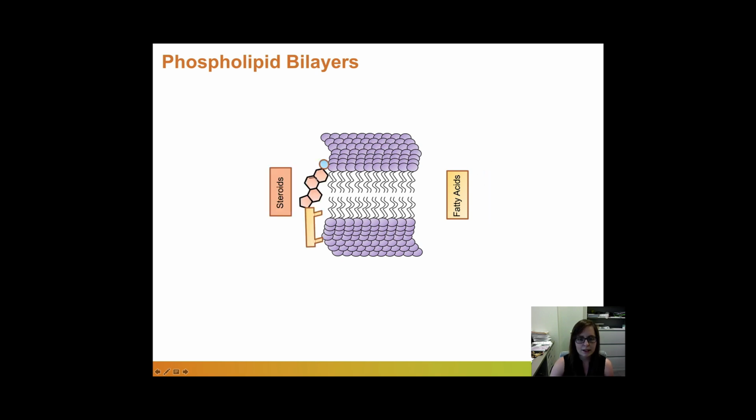Okay. Now, there are other things in the plasma membrane. In animal cells, we have cholesterol, which is a steroid, right? Cholesterol has that hydroxyl group and then that characteristic 4-ring structure followed by an isoprenoid that's attached to the final ring. But in plant cells and other species, or in other domains, you can have steroid-like molecules in the plasma membrane.